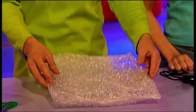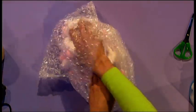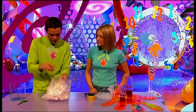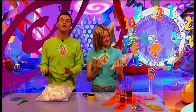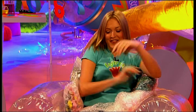Now it may not look very colourful yet, but if you get some stuffing like this cotton wool and place it into your cushion, you'll see just how fantastic this looks. Just stick loads of it in there. The great thing is because of the overlap in your cushion, your stuffing will always stay put. Look — when I turn it over, look how comfy that looks! So why don't you make your Fingertips cushions as colourful as you can? You could use cuttings from magazines, balloons, and even feathers. And you can always have lots of fun with the offcuts. It only takes a minute, so why don't you give it a go and try to beat the clock.